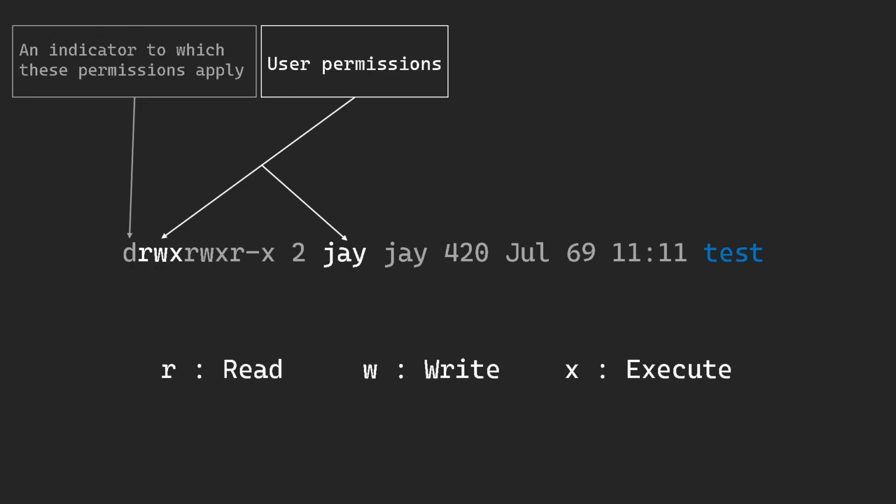For the final character that we have, which is pretty interesting, it is X. X stands for executable. What does executable mean? I think you've already worked with this. X means executable. It makes a file into a program. So for example, if I have a file with a bunch of Linux commands and I have the permission X, I can run that file and it will execute the commands that are inside that file.